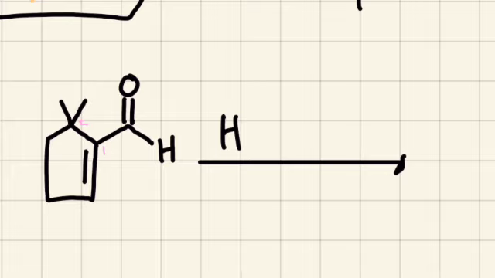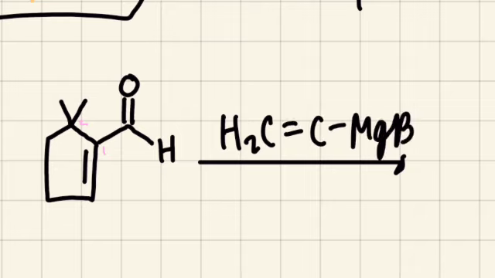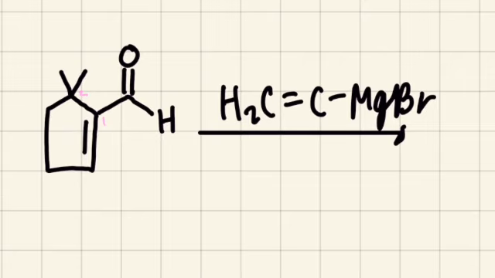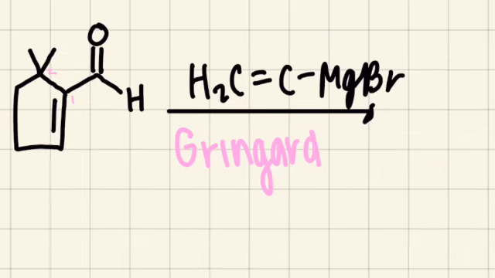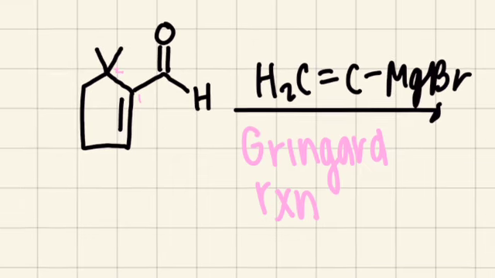Let me write that out. Phenyl magnesium bromide. And in their article, they have it as one process, but I'm going to draw it out into two steps to kind of give the background. And this phenyl magnesium bromide, or the magnesium bromide itself, is commonly seen and known to be a part of the Grignard. They're Grignard reagents, or you can hear it as a Grignard reaction, which this is a Grignard reaction.